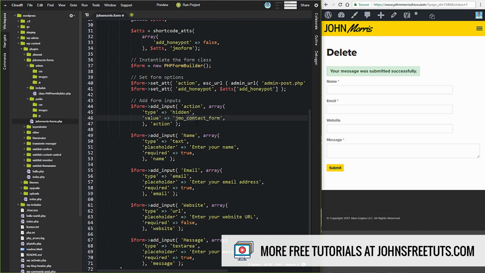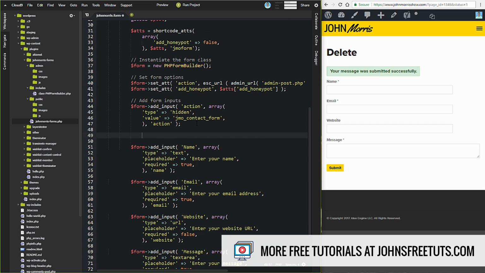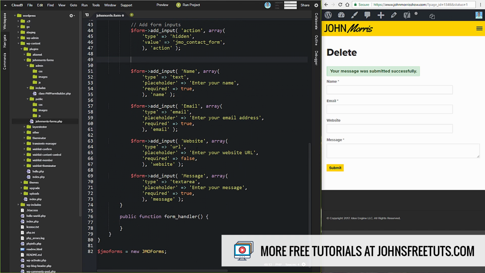The next one then is we need a nonce. A nonce stands for number used once. It's a security thing, and essentially what we're going to do in our form handler is verify this nonce.